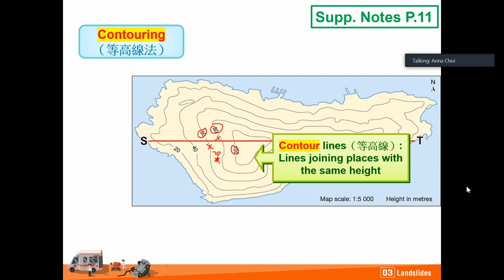Isobar, that will be you try to give me a range, but if they are the contour lines, then you have to estimate. If it is closer to the next contour line, then you should take a value closer to the next contour line. But of course, if I really ask you to do some calculation, I will give you the exact figure, or maybe I will choose the point that will be exactly on the line.